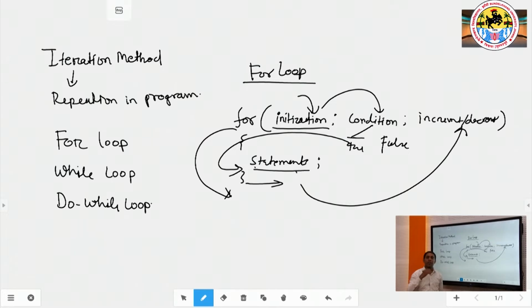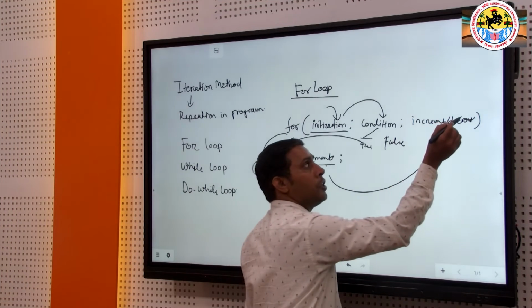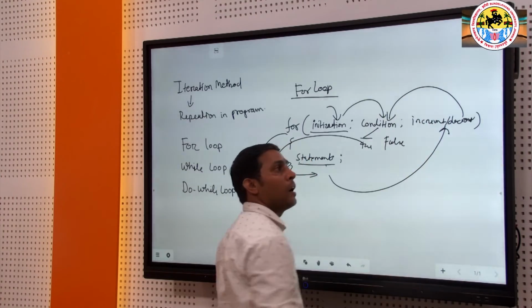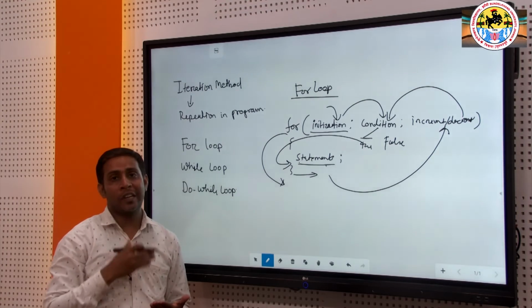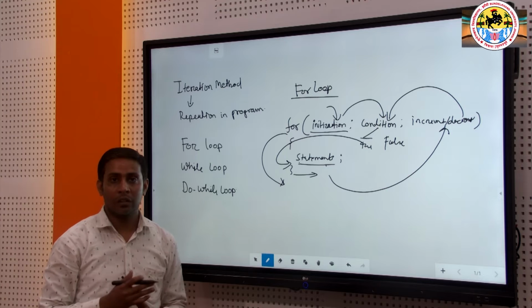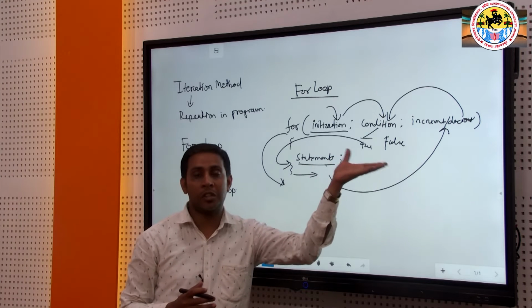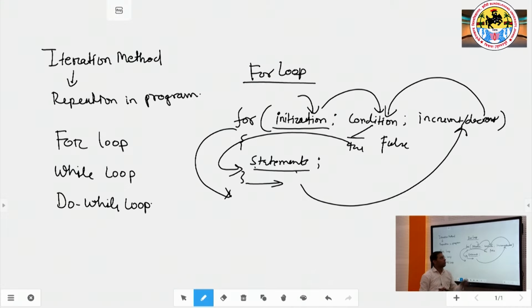It means how many steps are needed to move forward. These processes continually repeat. The condition is checked, and if true, it goes inside, and again increment; that procedure held in the loop is basically the iteration. So first, what is the syntax? The first part is initialization, the second is the condition, and the third one is the increment or decrement operation. That is the syntax of for loop.